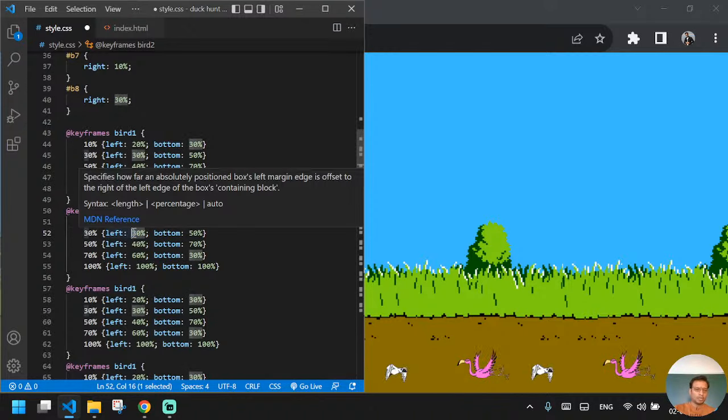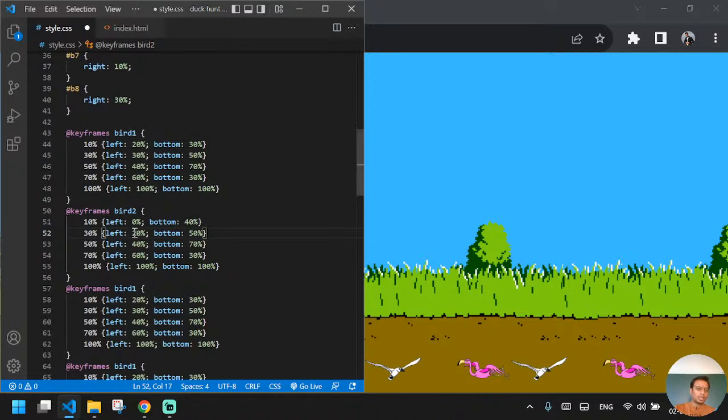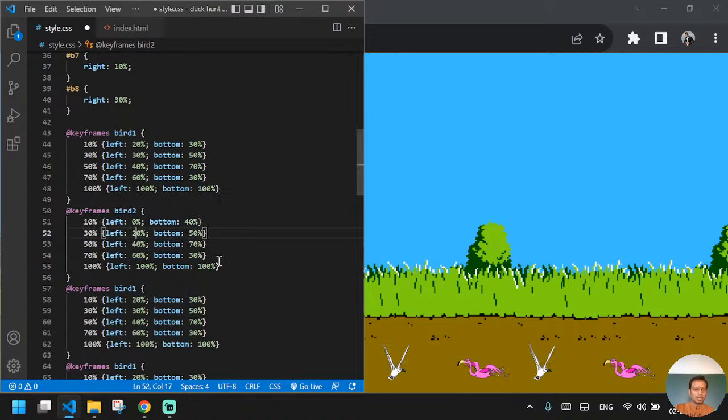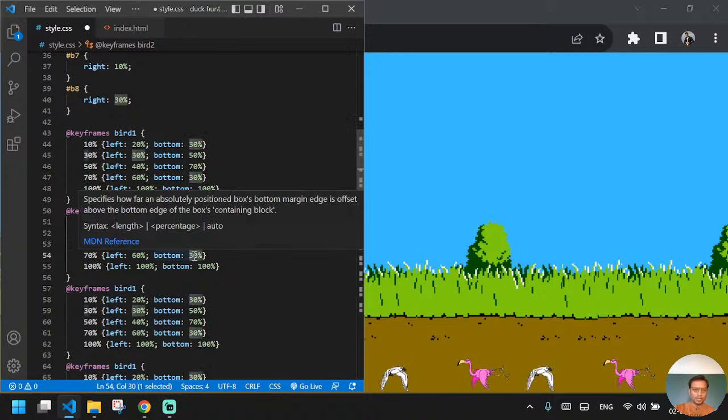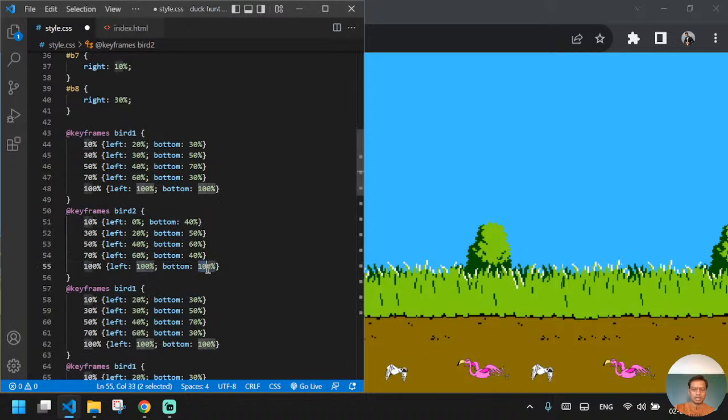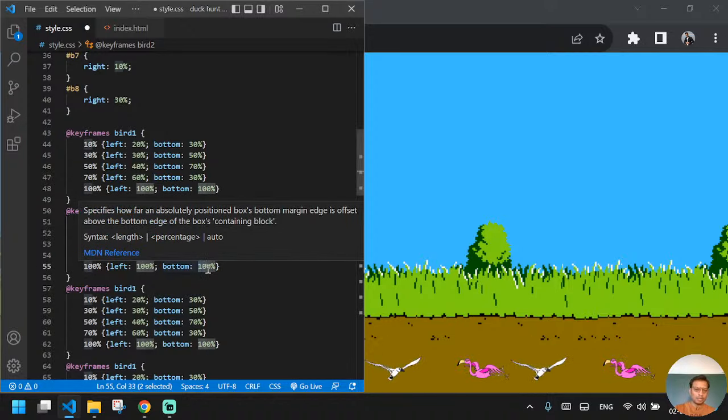Then it should move forward to 20%, and bottom is 50. Then it should move 40%, bottom is 70. Left 60, bottom is 30. And let's say it should be 60, 40, and 100.